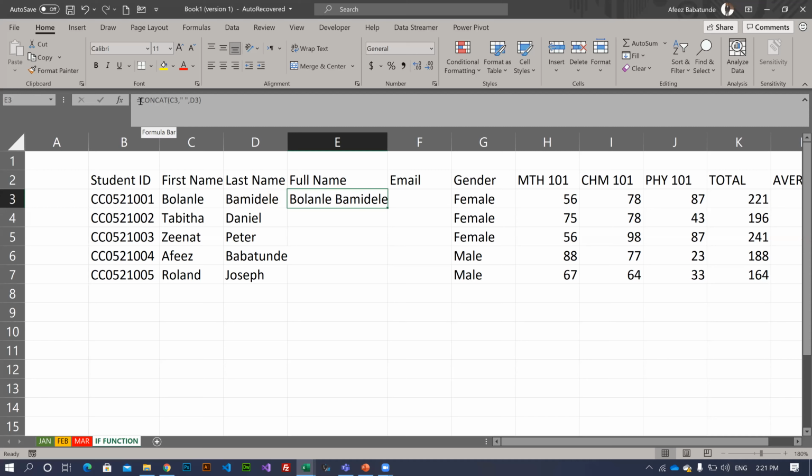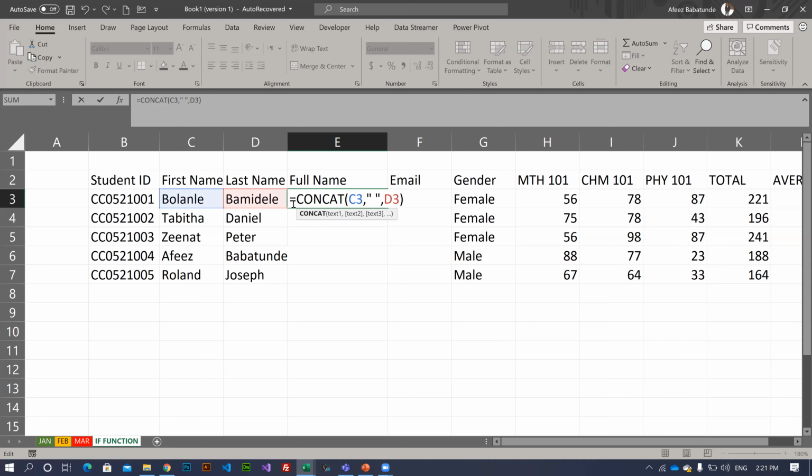So I can come to the front of this formula. Let me make it clear. In front like this. We've started the concatenation formula, everything's perfect. Now I can use what we call upper and wrap everything inside a bracket. I will go to the end as well and end it with another bracket.